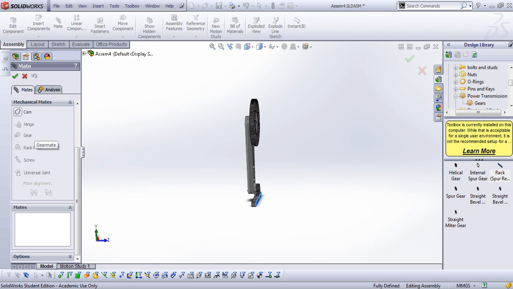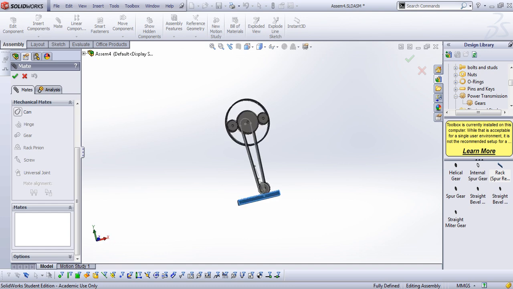Hinges, very simple. You have kind of half a circle shape, and then you have a rod, and we can make a motion of an actual hinge. Universal joint, something for like two yokes that want to be in contact. You can have male and female parts, and then if there's a yoke between them, they can move. Otherwise, like an arm, they can have a universal motion. And a screw is very easy. You have a screw, and then you can define two axes for the screws, and you can define how far it goes down, how much of a revolution. But most importantly, it is these two that we already explained.